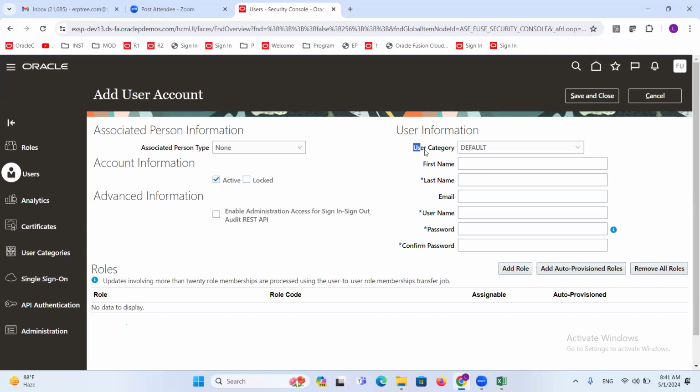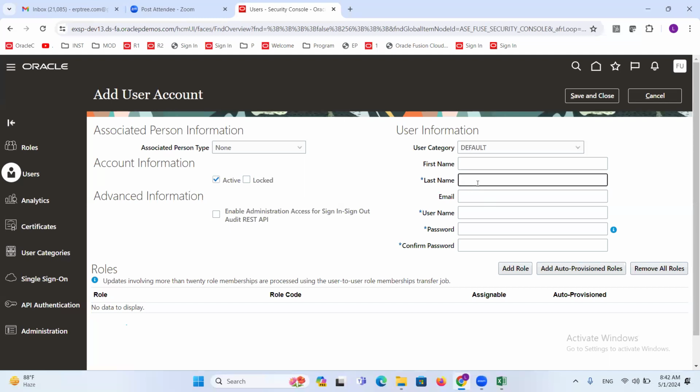We'll discuss what a user category is also. With the user category, you can set the password policy, how the username needs to be created, the rules, and all you can define within the user category. Now we are using the default which Oracle is providing. If you want to modify it as per your client requirement, yes, we can modify that. We will go through it after some time.